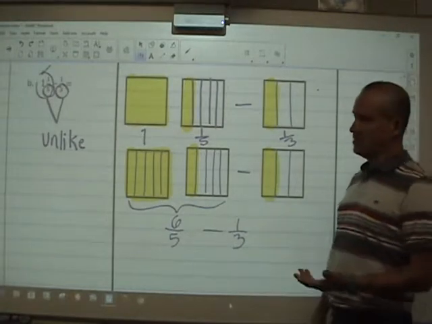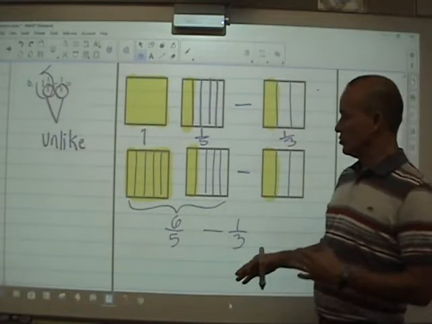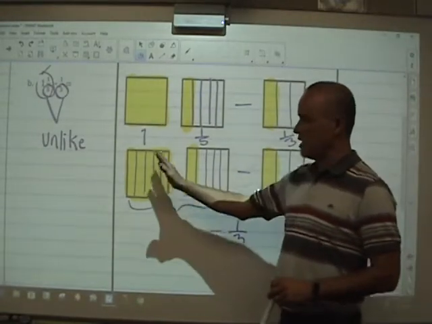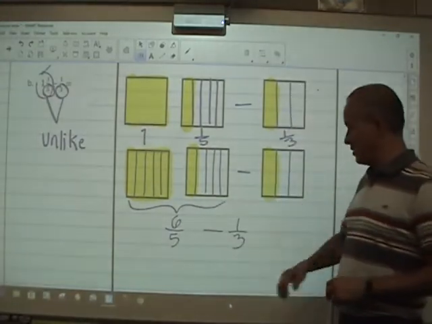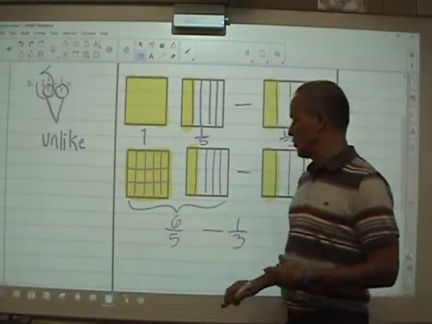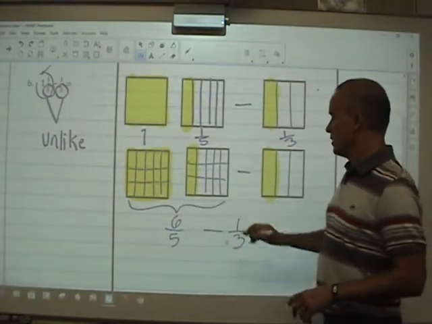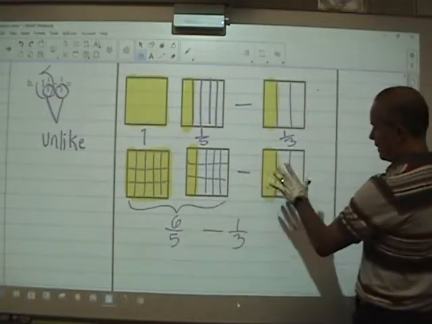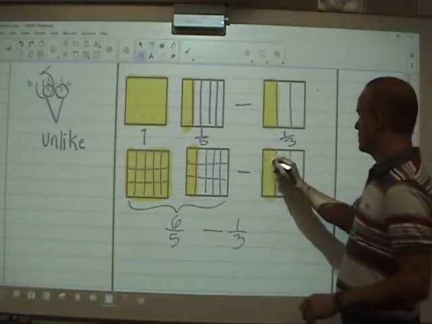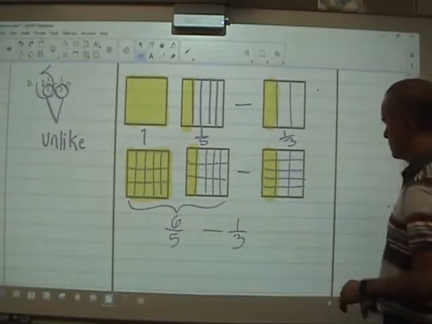So now let's find the common denominators. How do we do that? Well, on these shapes on the bottom, we're going to show you how. We're going to multiply the ones that have 5 parts times 3, or we're going to divide it into 3 parts. And there you go. 1, 2, 3 parts. And this one is going to be also 3 parts. Now the 5 is going to divide the one that has already 3 parts into 5 more parts. So there you go. 1, 2, 3, 4.